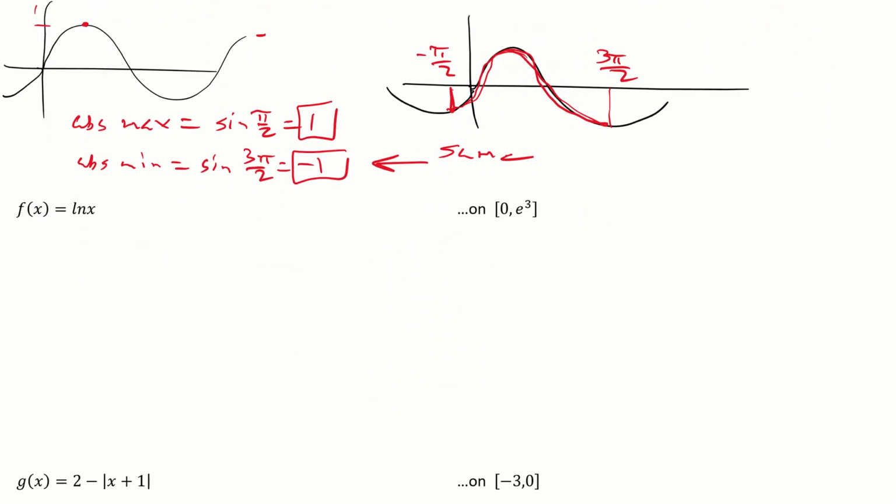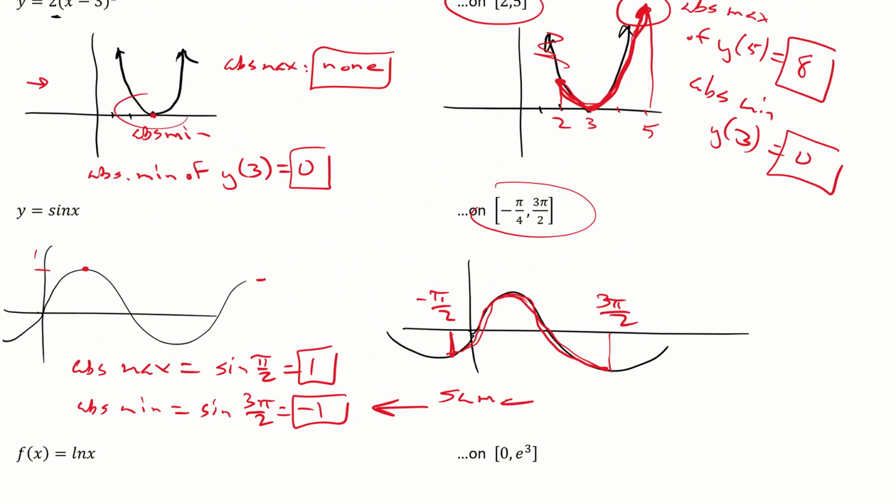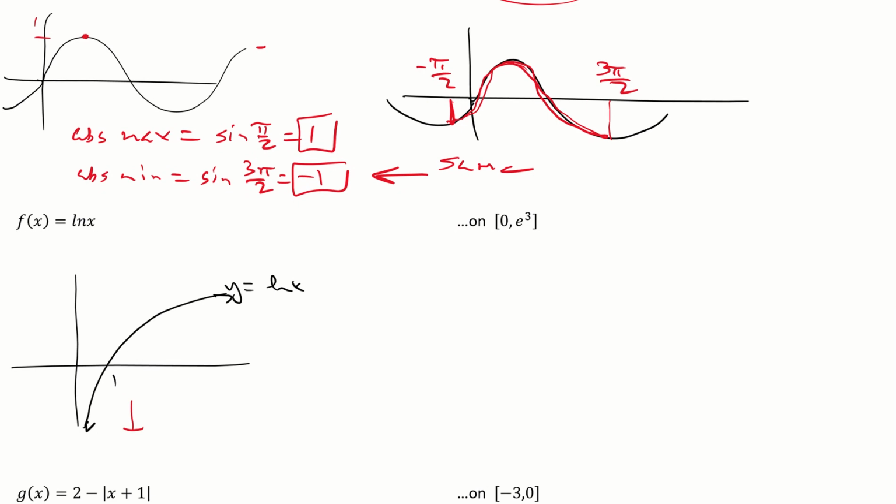Now let's talk about the natural log, which everybody knows how to graph, huh? Everybody goes through 1 and all that stuff. This is y is equal to natural log of x. Tell me, what's the absolute max and min? How far down does it go? Does it stop like this guy did down here with his vertex? No. It goes down to Never Never Land, doesn't it?